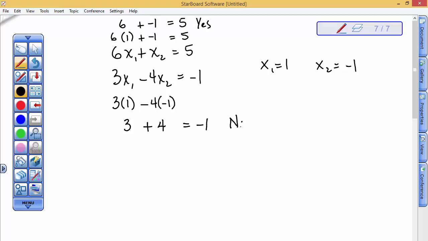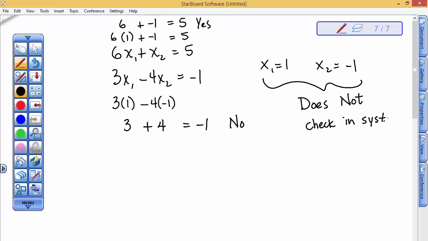So what's going to happen is we're going to solve systems of equations, and every time you're going to check your answers, and that way you know you can get 100%. Because you solve and then you put your answers for x and y, or x sub 1 and x sub 2, into the original system, and if you get to say yes to both, then you know you are correct.